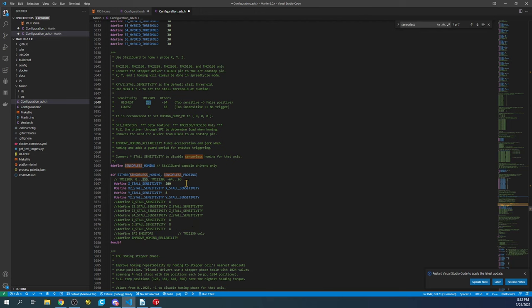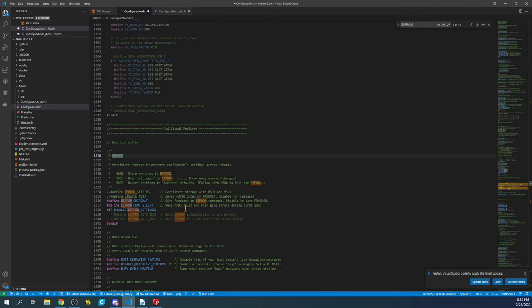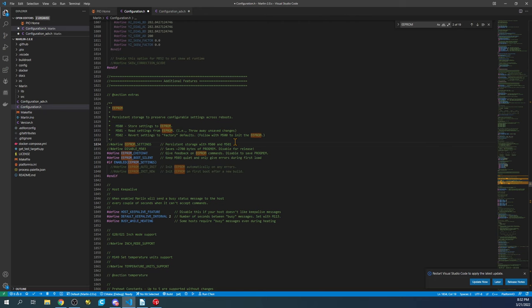So now that we have that set, we do have to go back to Configuration.h and search on EEPROM. And we need to enable it, which is right here. So we're gonna do the control forward slash again so that it's enabled. Now there's other functionality that I'm not enabling. I'm gonna let you play with that on your own time. But I just wanted to let you know that there's other functionality in here that I'm not talking about. So now that we've got that set, we now have the ability to actually read from this and use it. And the reason that I show you this in later tutorials is so that you can learn how things are set up first and then adjust them yourself on the fly.